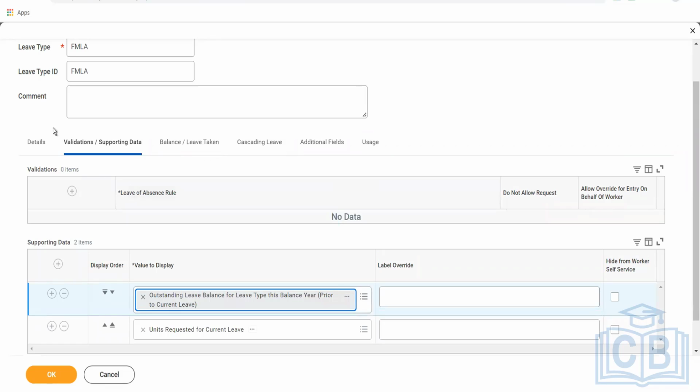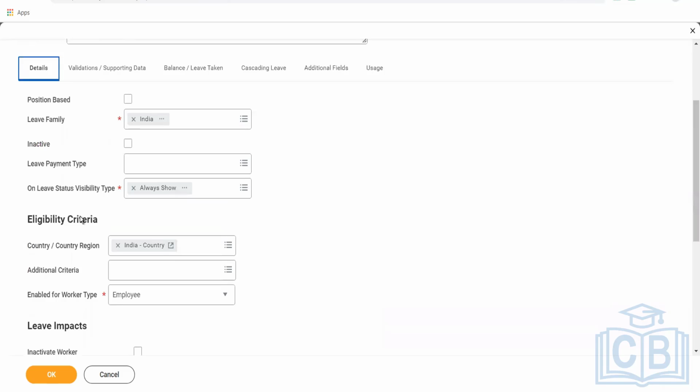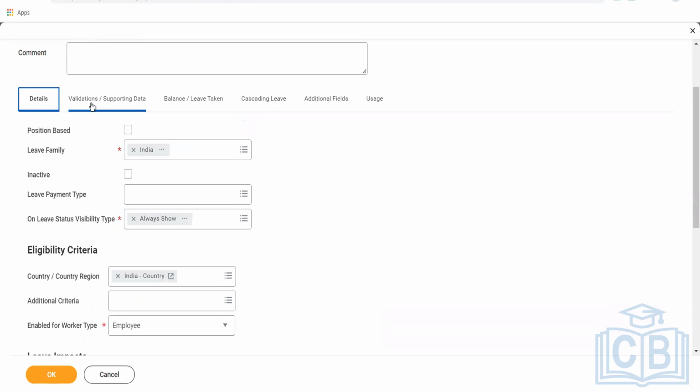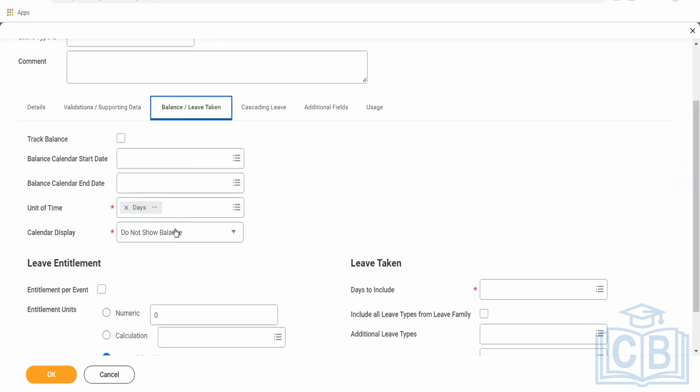So this is the first stage that we do all the time. After that, we would add a validation, but we don't need any validation over here because all the time offs also have the validation. We just added the requested leave balance taken.